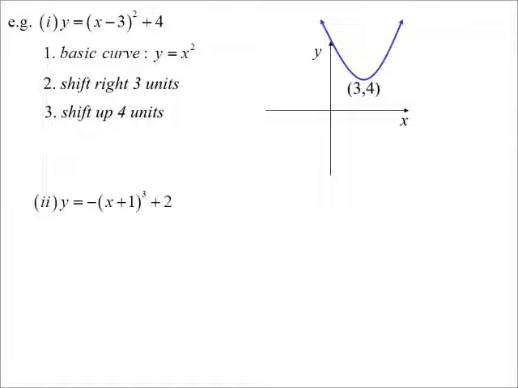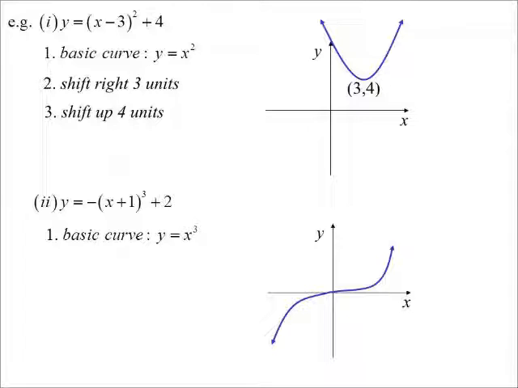Okay, we can do it with any shape. This one here, I look at it and go, okay, I've got my basic cubic, because I see I've got y to the power of 1, x, albeit factorised with another number, is to the power of 3. So I know I've got my basic cubic. What have I done with it? Well, the negative in front of the x cubed tells me I've reflected it in the x-axis or flipped it upside down. So there we go. It's a negative x cubed we're dealing with here.